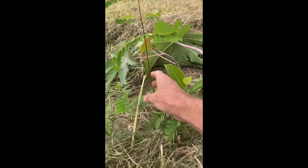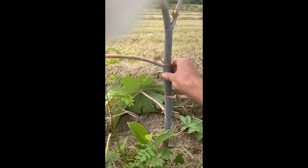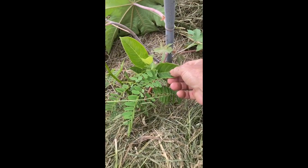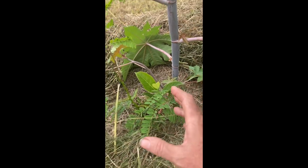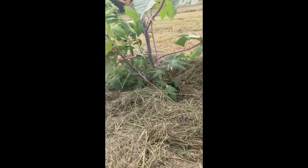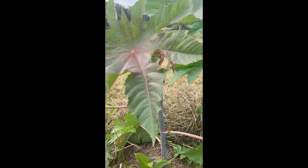schizolabium, the gudaputavu, which will eventually take the job of the castor oil, the whole while nursing this jackfruit and covering it up until the jackfruit's ready to stand out on its own, and then it will be growing in complement with the rest of the trees that are growing each side of it. But that's how that little nursery consortium works for the jackfruit.